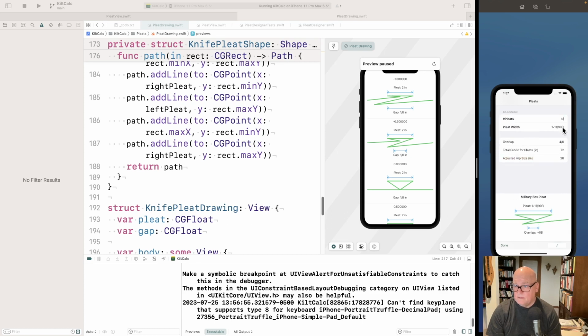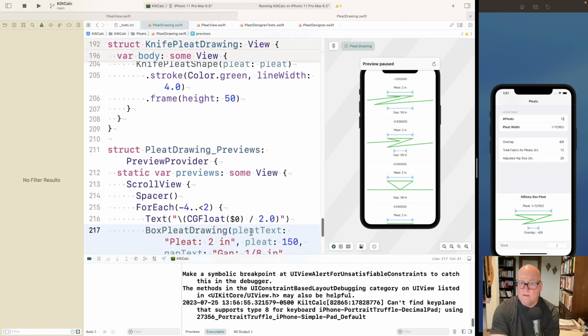If I do this, I get military. I don't think you should show the gap when there's no gap to show, actually, or overlap in this case.